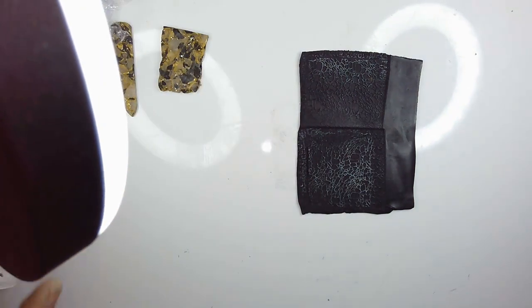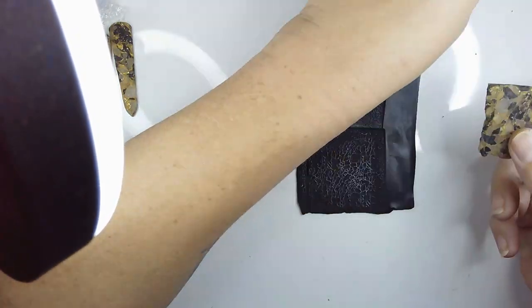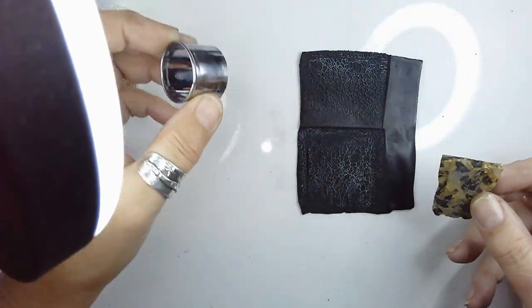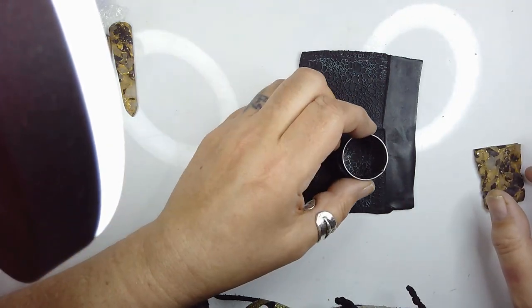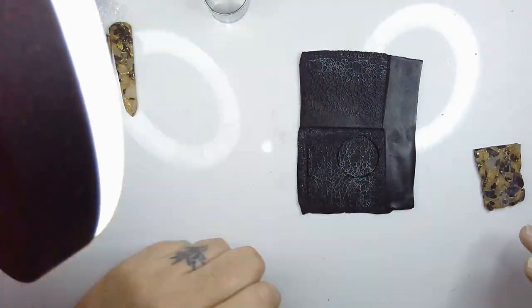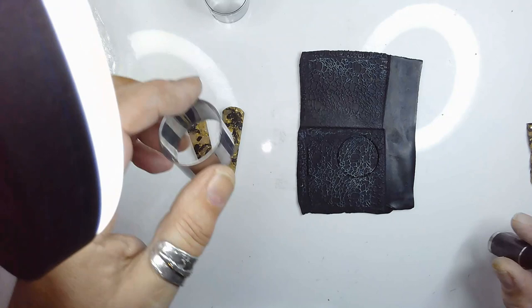Was a good old bash. So now what I've done is I've looked for something the same sort of width as this one. It's just an ordinary round cutter, and I'm going to be using that as the sort of four bale. So I'll just look for a nice thick piece there, take that out, and then for these I've just used the wrong size, haven't I? Yeah, I've just used the wrong size.